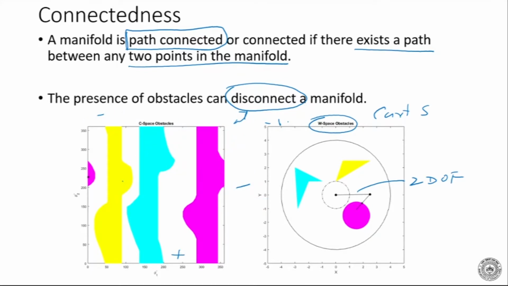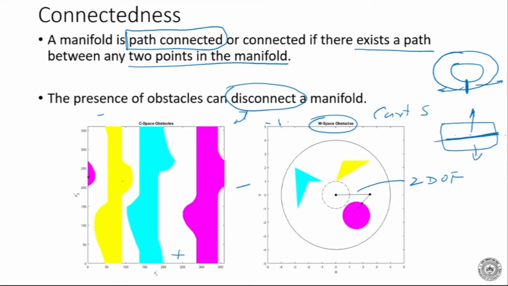how did we get the manifold? We got a torus. We cut the torus like this, opened it, made it into a cylinder. Okay. And then what we did, we cut it further and opened it like this. So I first cut it like this, opened it like this, then I cut along the center of the cylinder, opened it, and we made it like this. Okay. And that is what is shown here.